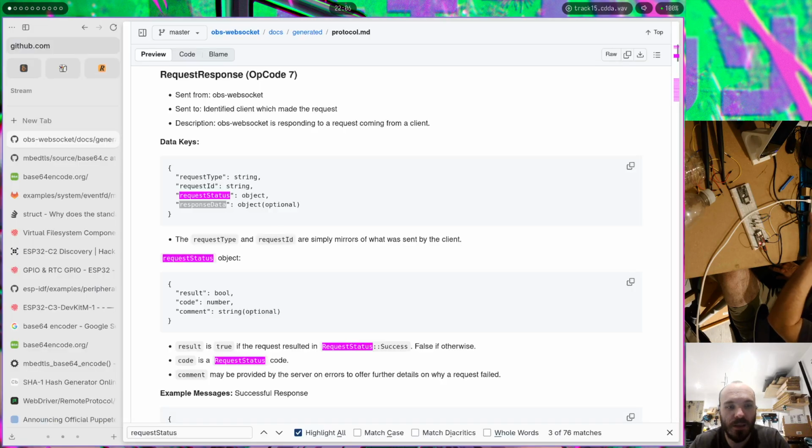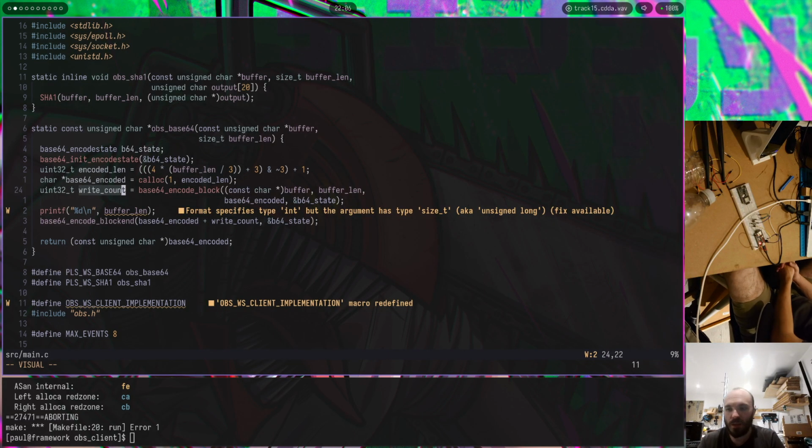Right, we're gonna figure this out and then calm down. Buffer length is 20.